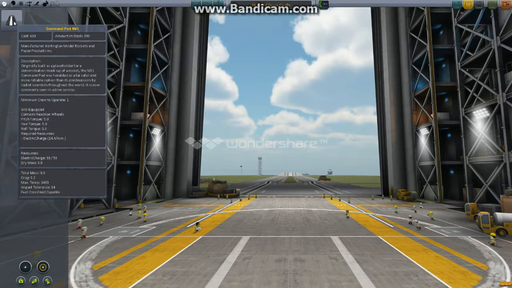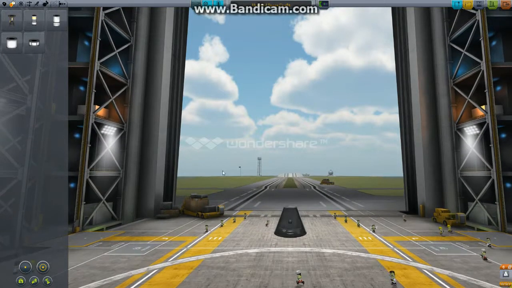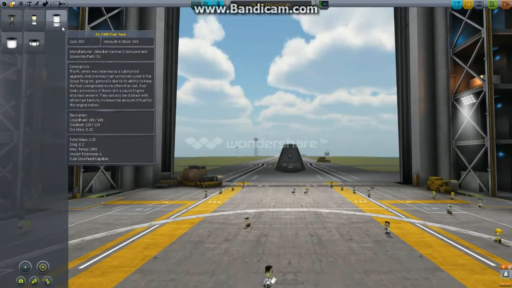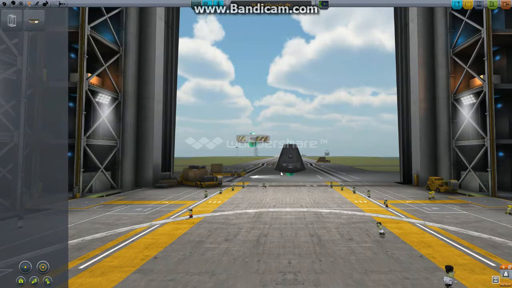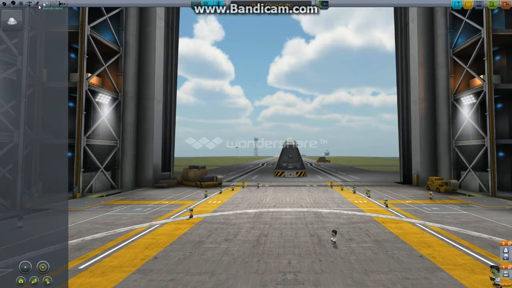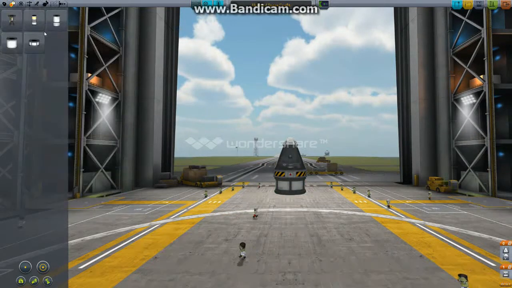So, manned pod. Let's make a simple design, simply because. Actually, I don't know. What should we make? So here's the new fuel tank we unlocked, the larger fuel tank. What if we do a smaller one? No. Yeah, no. Let's do the coupler here. Parachute on top. Small fuel tank. Oh yeah, we don't have a small engine yet.